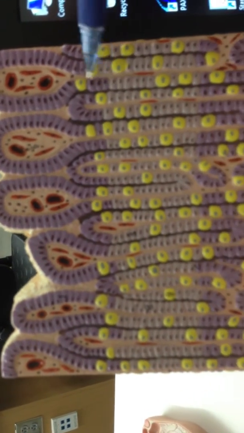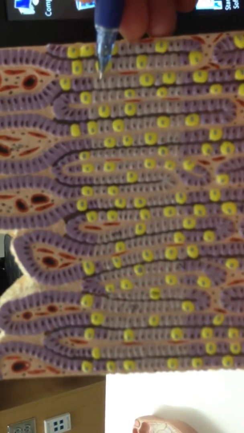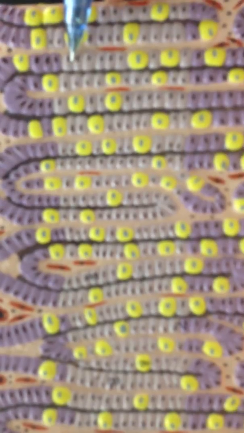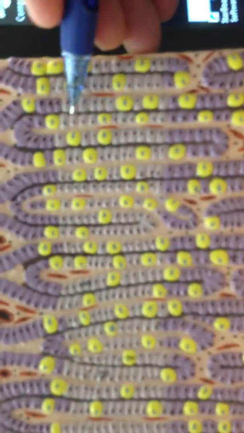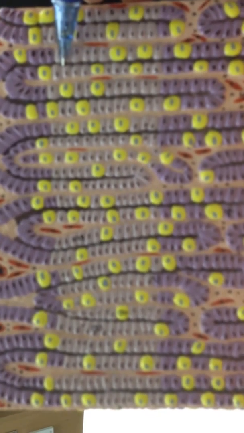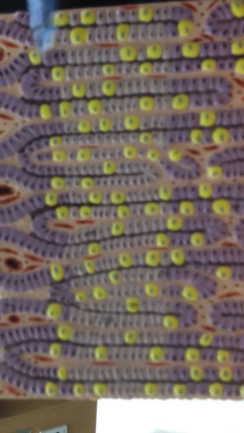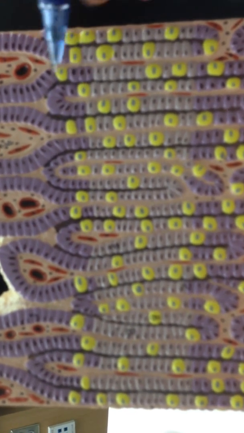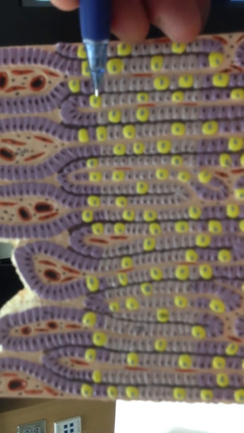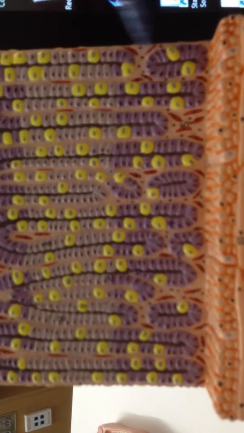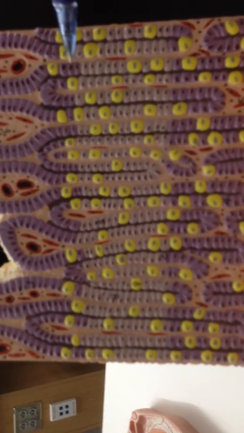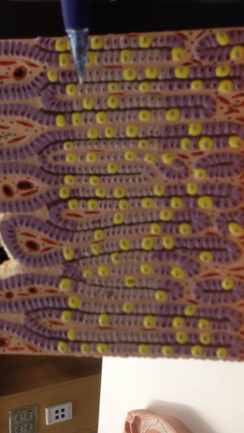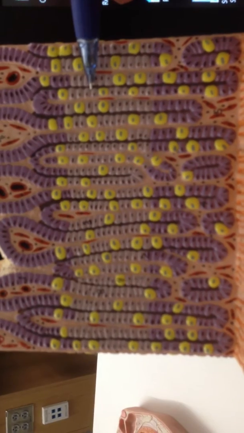Then we move down below, and we have a combination of chief cells here that contain pepsinogen, and that, as pH goes down because of hydrochloric release by parietal cells, you would have chief cell function primarily would be to activate pepsinogen to pepsin and begin protein digestion in the stomach. So these are the chief cells. These larger cells with a circular nucleus would be parietal cells, and the parietal cells, in response to gastrin release from enteroendocrine cells deep in the pit, would actually begin to produce hydrochloric acids. So parietals produce the hydrochloric lower pH and activate pepsinogen to pepsin so that we can break down proteins in this location.